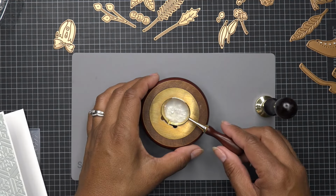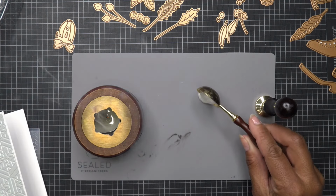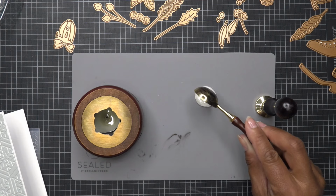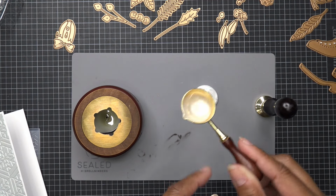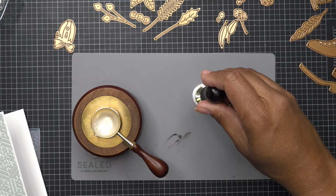I think this guy's ready. So I'm going to turn that out. And then usually when I pour this, I try to pour it in the same shape that I'm doing, if it's oval or square. You know, this one's circular. It really melts down really well. This is really nice wax. You can wipe that away as soon as you're done, unless you're going to keep doing them, then you just keep making them.